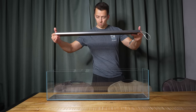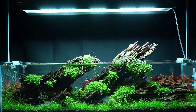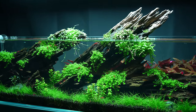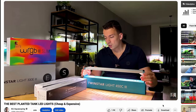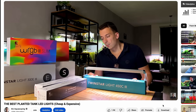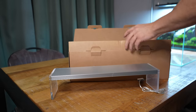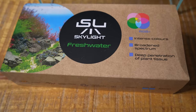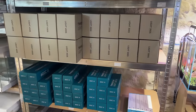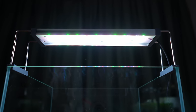Then we need a light, and this is one of the most important things for a successful and beautiful aquascape. What makes a beautiful aquascape is the plants, and to grow beautiful healthy plants we need a lot of good quality light. This can be a complicated topic if we dive into spectrum, lumens and kelvin, but to keep it simple: choose a light from a reputable brand such as Chihiros, Twinstar or Skylight. These brands have high-end lights as well as more affordable budget options, so if you pick a light suitable for your tank size from any of these brands you'll be good to go.